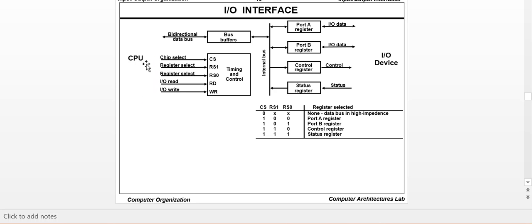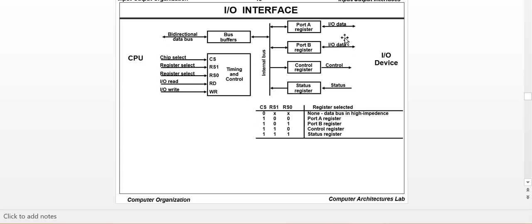There will be a decoder circuit which gives the respective inputs to the chip select, RS1 and RS0. So based on the device address and the decoder circuit, this particular interface will be selected when the CS value is 1.